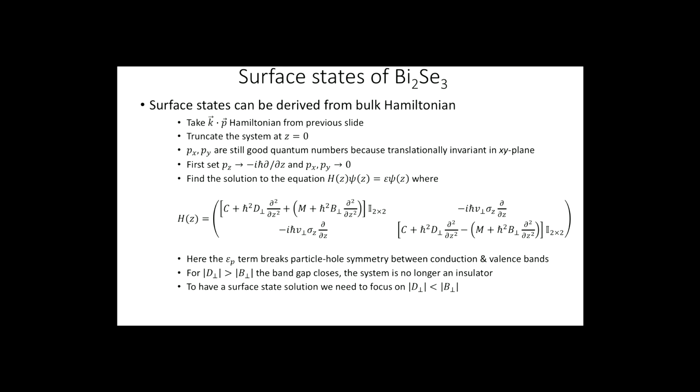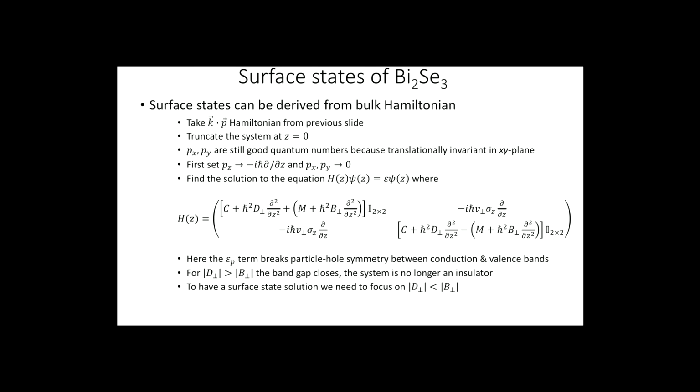So now we're starting to get close to the more exciting aspects of the problem. We have some sort of a Hamiltonian to describe the bulk, or at least the relevant part of the bulk. And once we have the bulk Hamiltonian, we are able to derive the surface states. So the way this works is as follows. We take the Hamiltonian from the previous slide, that's a k·p Hamiltonian. That's for an infinite periodic perfect system. And now we say we're going to look at the surface, so we obviously have to cut off the system at some point. So we're going to say, let's do this at z equals 0.